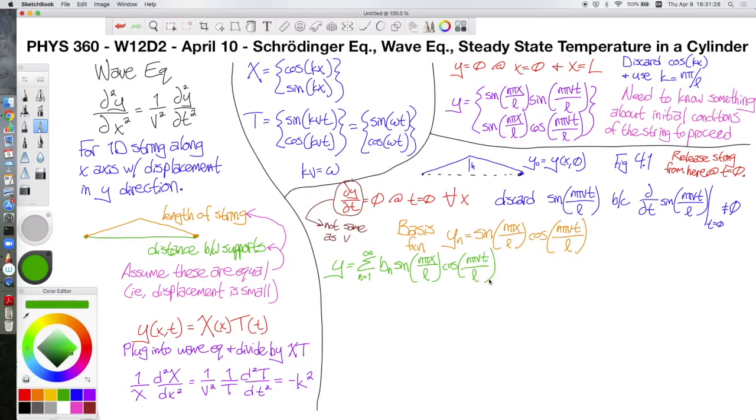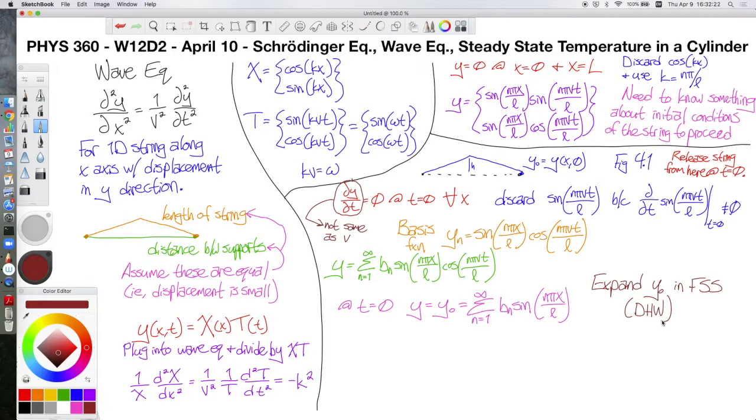So now comes the time where we do our Fourier sine series based on our initial conditions here. Using our y0 function from above, we can say that at t equals 0, y should equal y0, which is equal to the following series. The sum from n equals 1 to infinity of bn times sine of n pi x over L, and the cosine term is equal to 1, so it just disappears. And then we would expand y0 in a Fourier sine series, as we've done before.